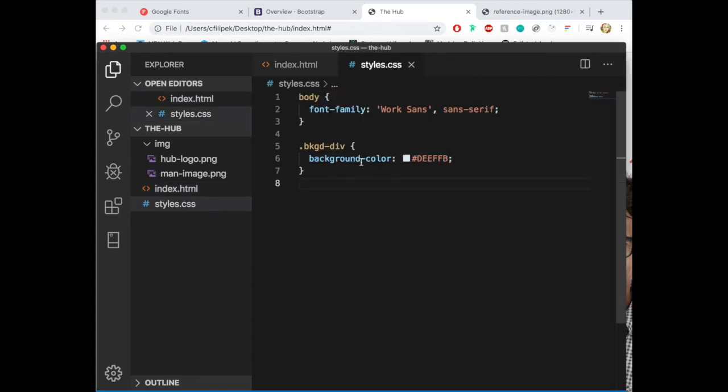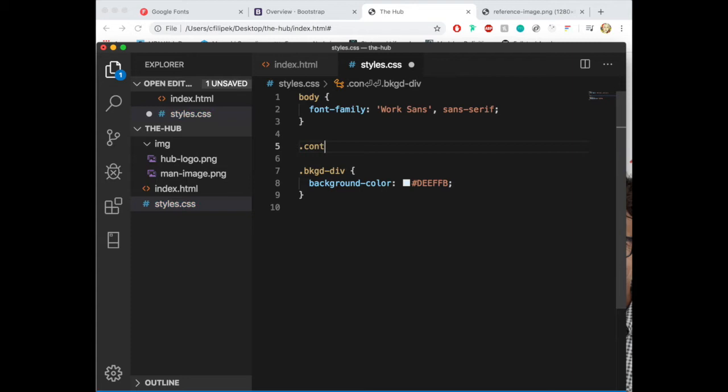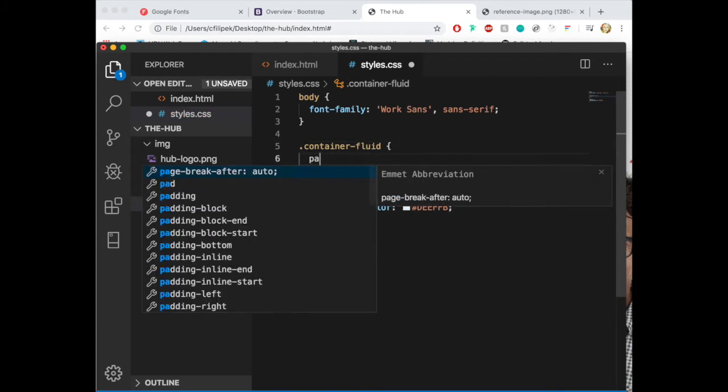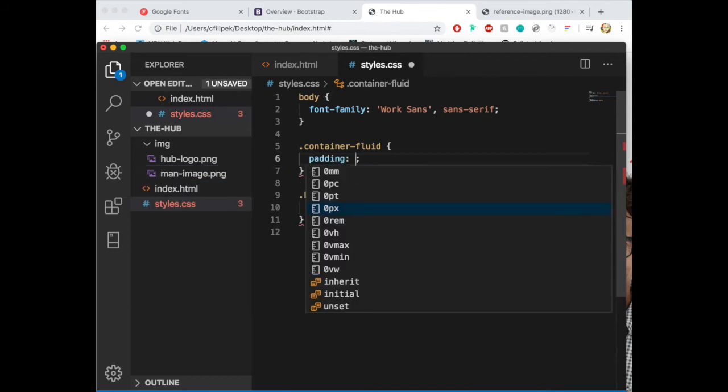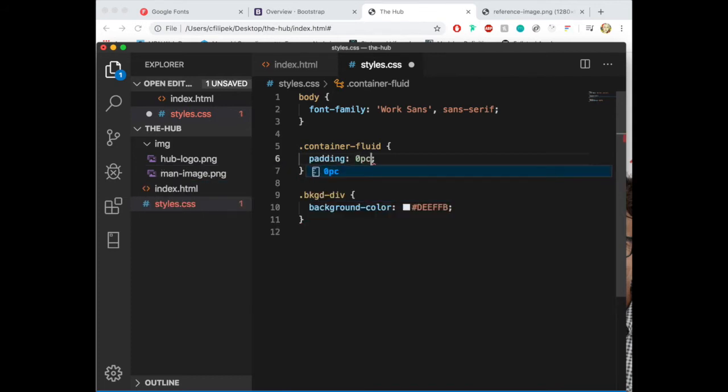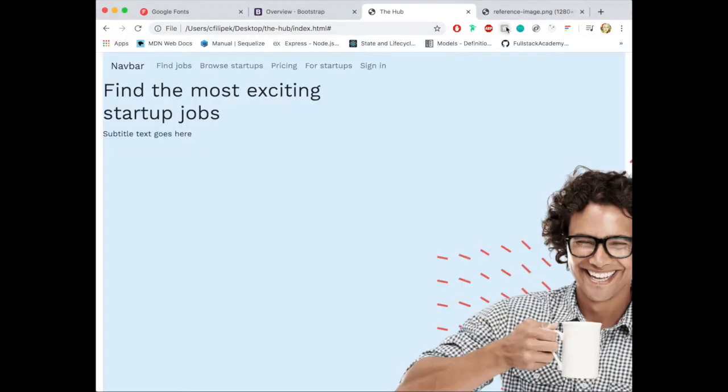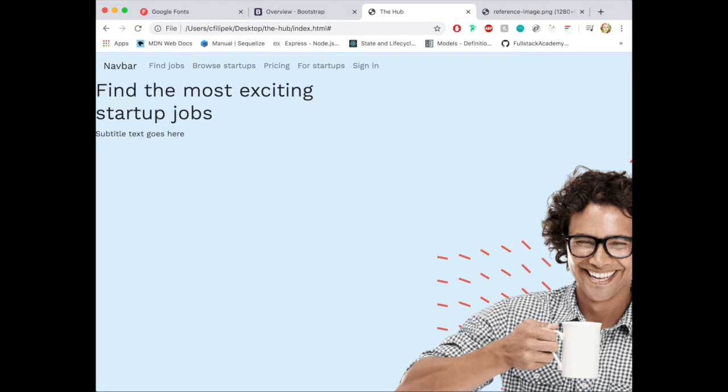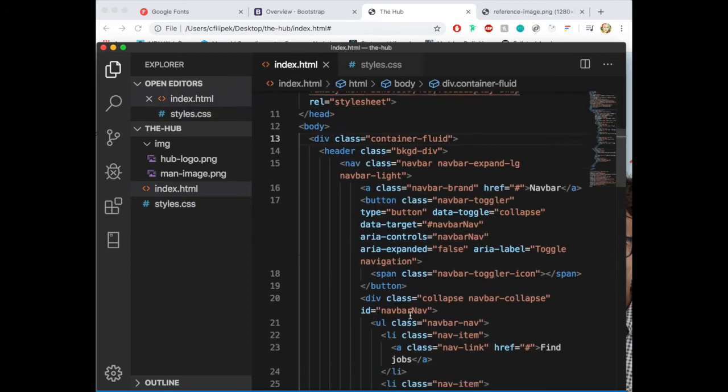So let's select our container-fluid and give it padding 0 pixels. Great. And then, cool. We'll obviously have to fix a lot of this in our CSS. And then let's adjust our image.